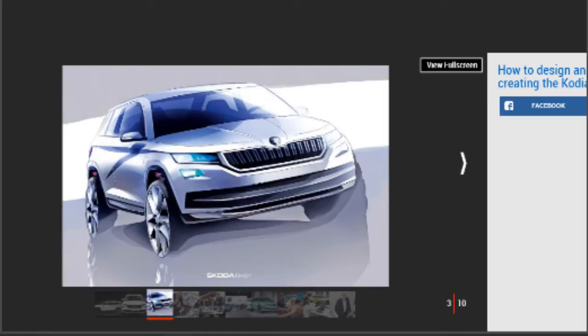Of course, the design team's opportunity to express that creative vision still had to fit into some clear parameters, as Neuhold acknowledges. "In 2014 we showed the Vision C concept, which gave a strong indication of how the Superb would look, with a very sculpted design and harmonious proportions, but still a very clean, clear, precise layout for the road cars. But for the SUVs we had to do something else, because we wanted to show bold, masculine, robust design SUVs with an especially strong identity."